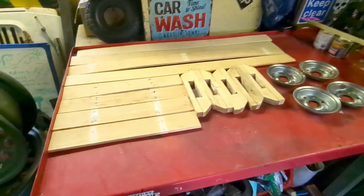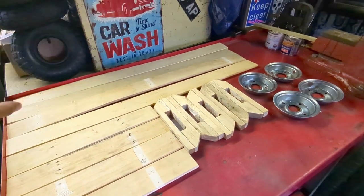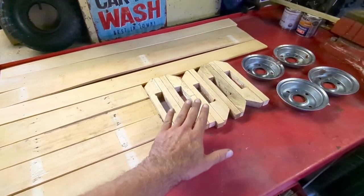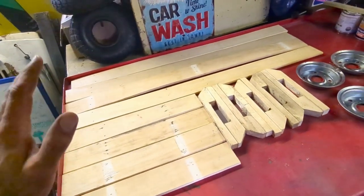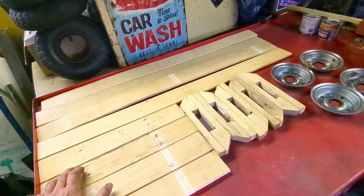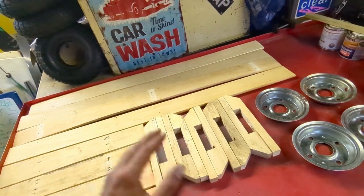So guys, let me just bring you in here for a second. As you can remember, these are all the bits that went across the top of the car itself. It feels like I've stripped out 100 nails from each of these brackets that held the wood onto the actual metal part of the car. So it's stripped down. What I'm going to do now is sand off all the rough edges, maybe fill some of the holes depending on how they look, but most of them will be covered by these when they go back on, or by the other versions to extend the height.